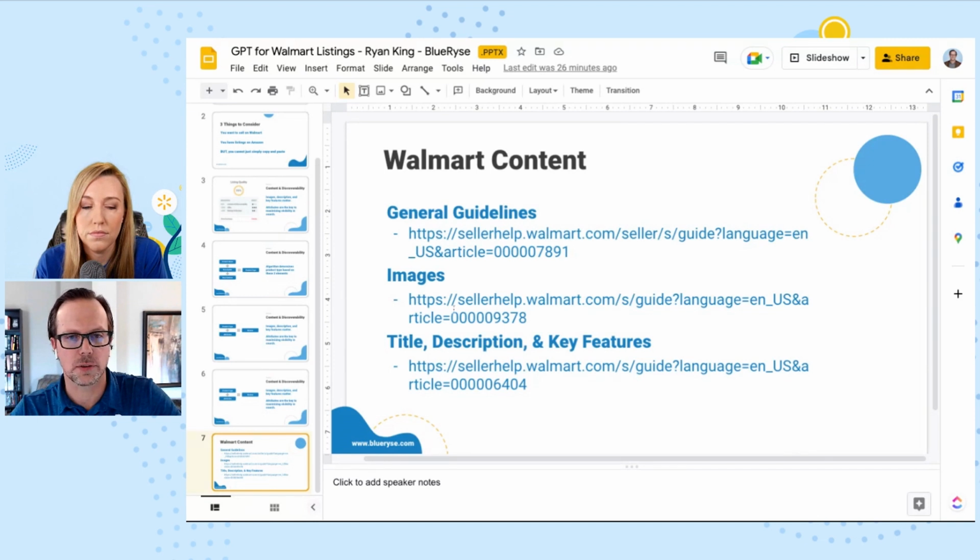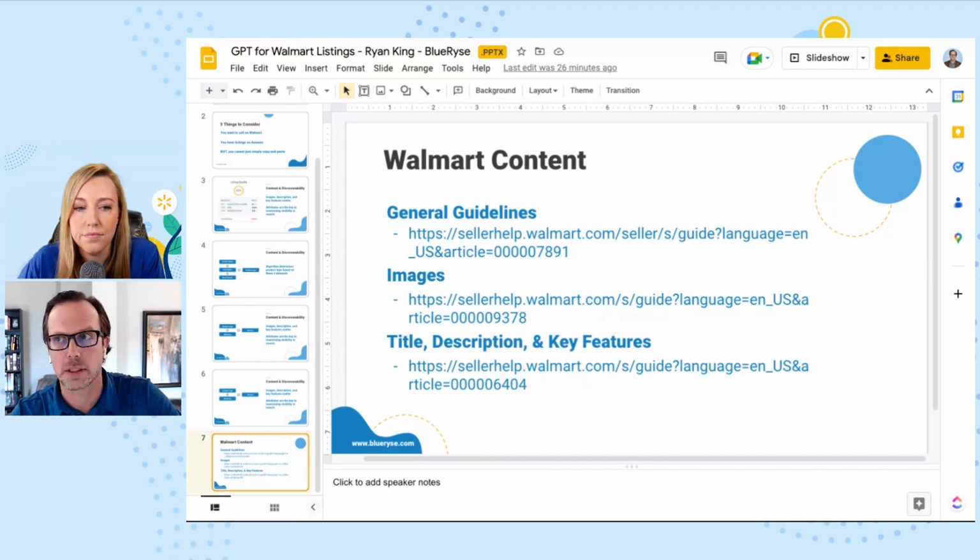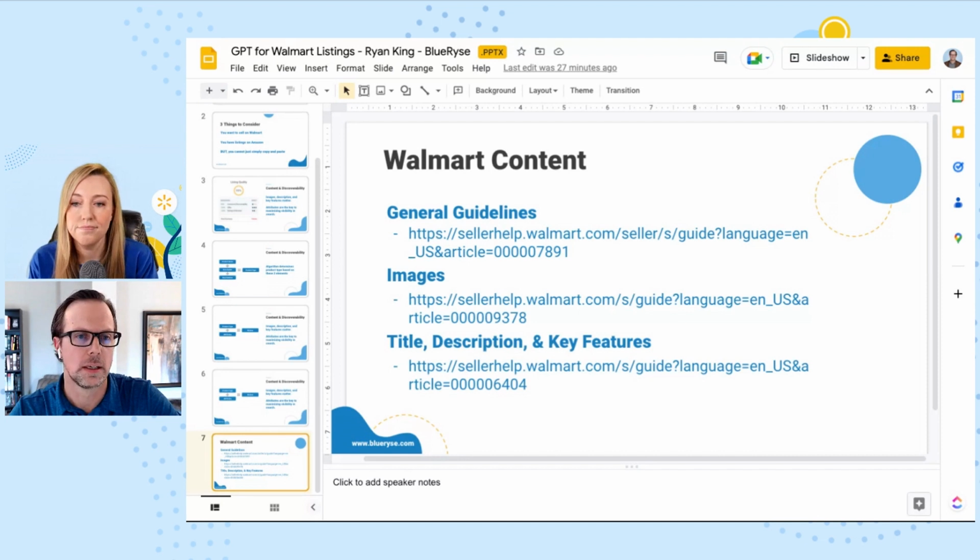The one thing I'll say on titles, we won't talk about images today, and we won't really talk a lot about titles. The GPT best use case, I think, is not in title, because title is pretty formulaic, pretty easy to build quickly. But what I would recommend on title is you should not stuff your title with keywords. That's not working as much on Amazon anymore anyway. But on Walmart, you will be penalized, kind of a shadow penalty, if you overstuff your title. So Walmart highly values a clean, readable, short title. So you're talking 50, 75 characters. It's got to be short and concise. And they have an actual formula, which you can read clearly here, of what it should look like.